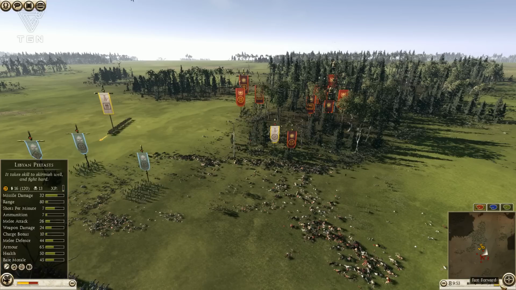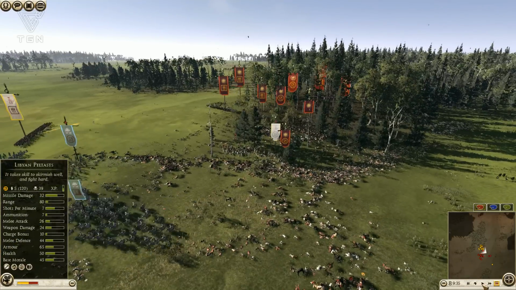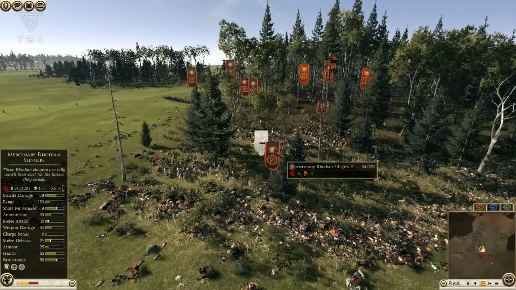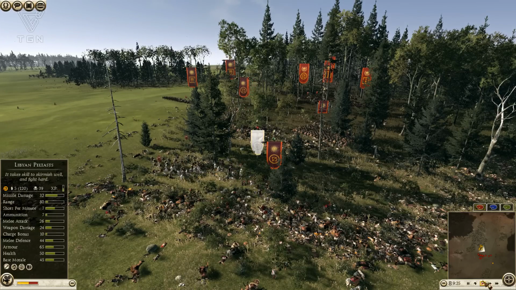I'm going to go ahead and fast forward though, because this does go to late game. Wow, these peltists are still in here, going at it. Only 27 men left. So they have killed quite a few of these Rhodians, up to 90 kills now. Not bad.